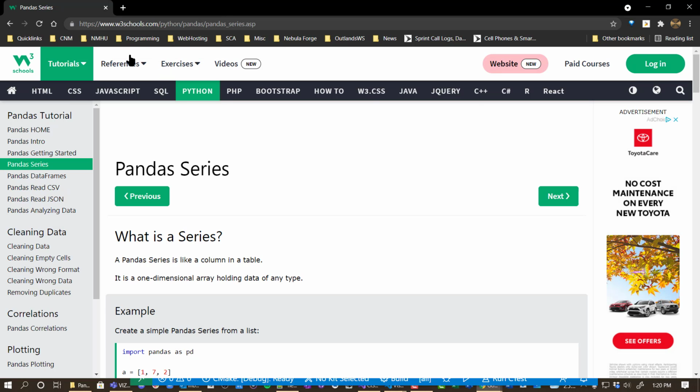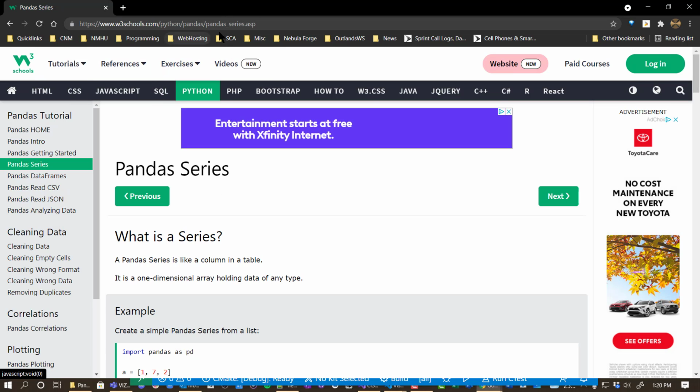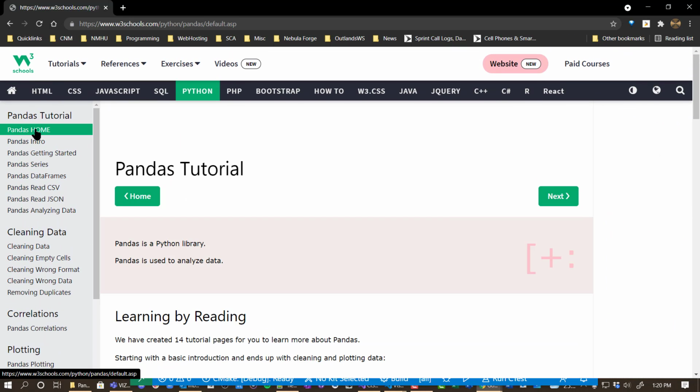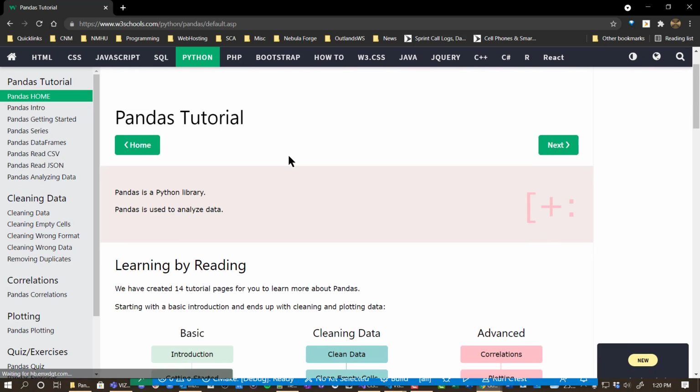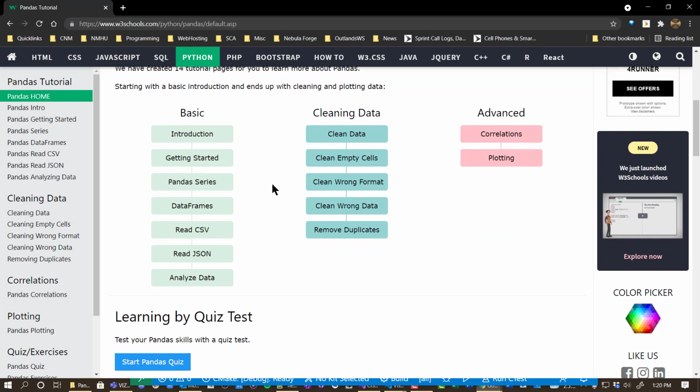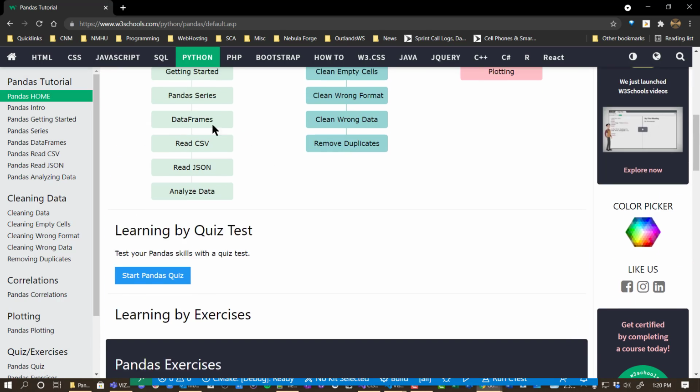And you can probably just go and look for W3 Schools pandas, and it'll bring you here. And so you can reference this either while you're doing the demo or following along with me, or you could just go here and go through these exercises.